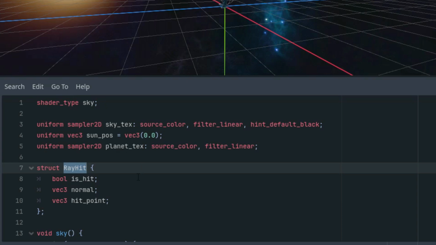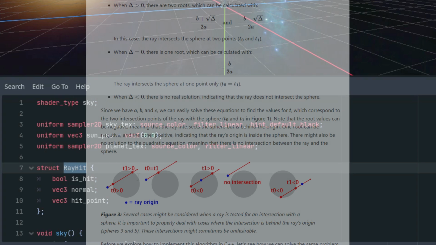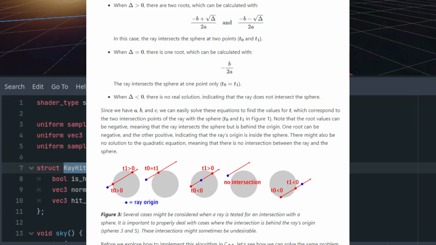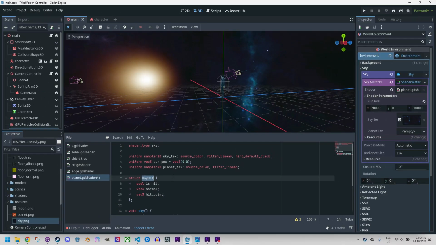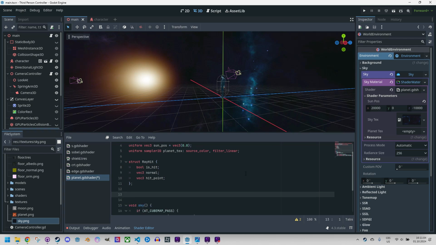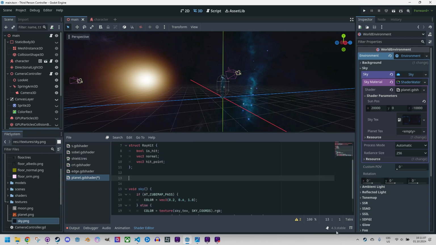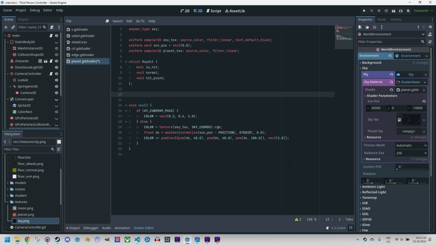By the way, there is a great site which explains in detail how to calculate an intersection of a ray and a sphere. I found all the necessary information on this one, which I'm showing right now, and the text clearly explains how it works. Again, I will add a link to the video description. So let's implement it in our function as well. Okay, let's do it. The function will be a bit longer, but I'll try to explain it in as much detail as possible. And let's expand it so we can see more of the code.